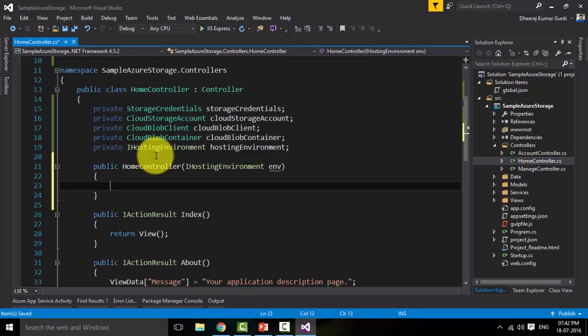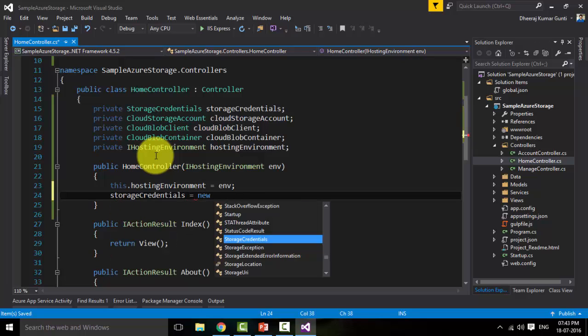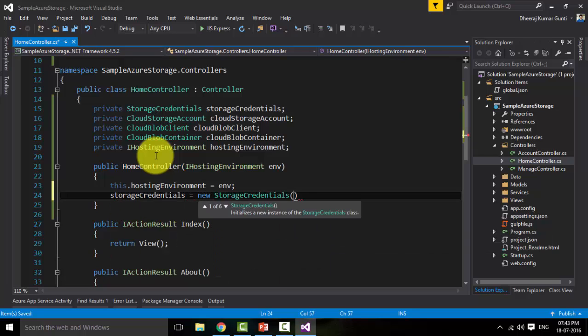So I'm trying to inject hosting environment into this particular controller. And after that, as we just created the objects, we need to instantiate those particular objects here. So we'll start with storage credentials first, and we are trying to instantiate that.